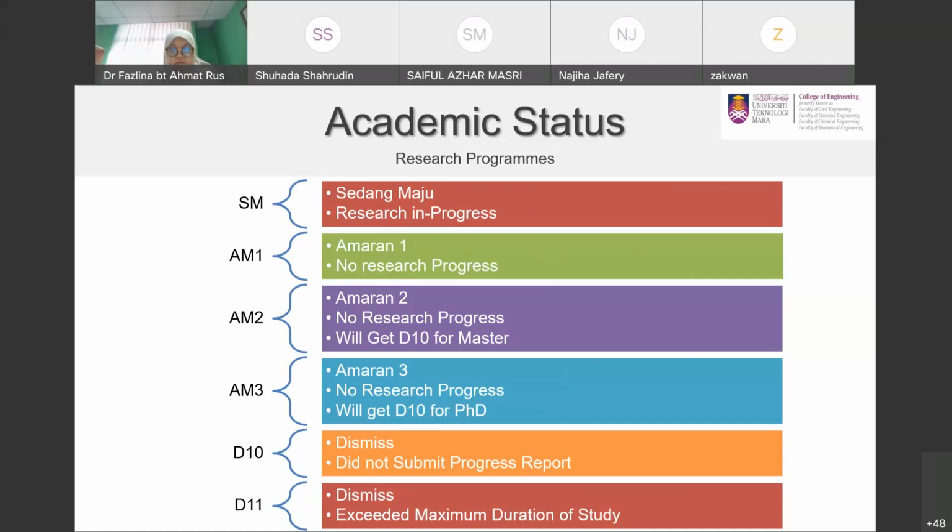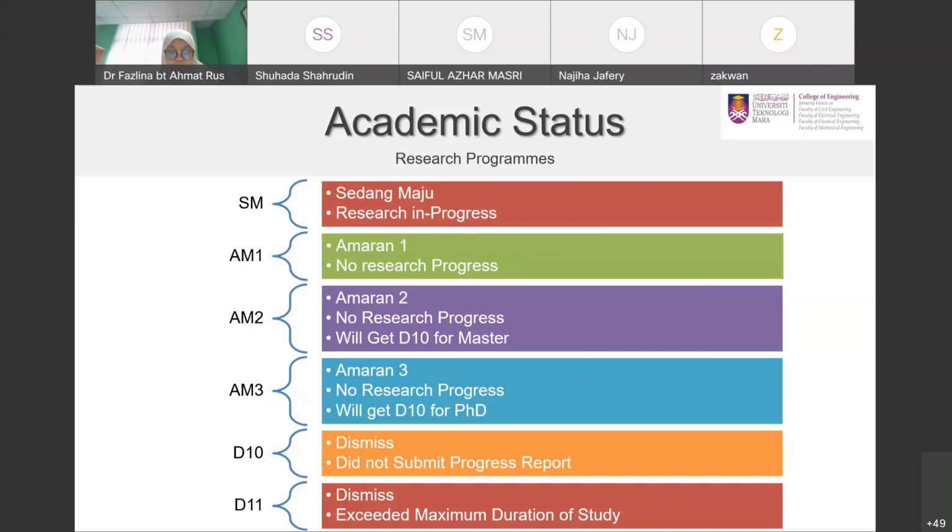I hope nobody will be dismissed because of no research progress. For PhD, you have 1 extra amaran because of the longer time.